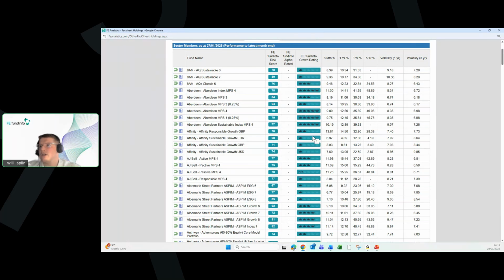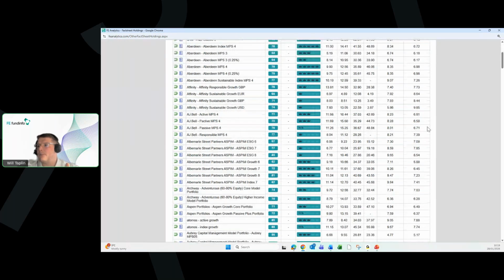But you'll see that all of the models in here that have sufficient history will have their own crown ratings. And again, the same way that they are with funds, the scores are effectively staggered. So only 10% of them will have a 5-star rating, 15% will have a 4-star rating, and then 1, 2, and 3 stars will be split within the 25% of funds within each sector that will have each of those. Other info you can see from here, I can generate the 6-month performance, 1 year, 3 year, 5 year cumulative performance, as well as 1 year and 3 year volatility.